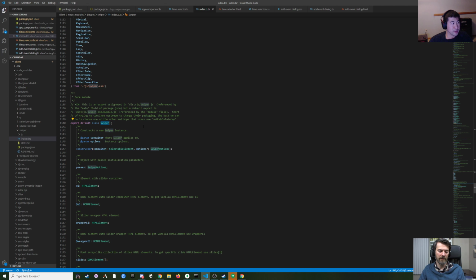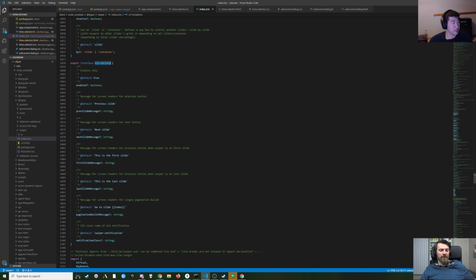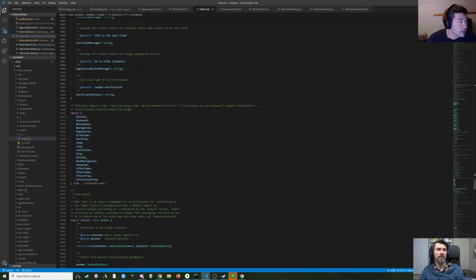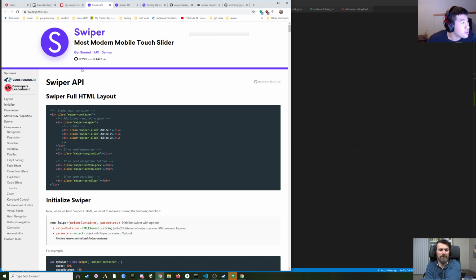And for the various other exports like A11Y options, if I import that from swiper, that should work as well.